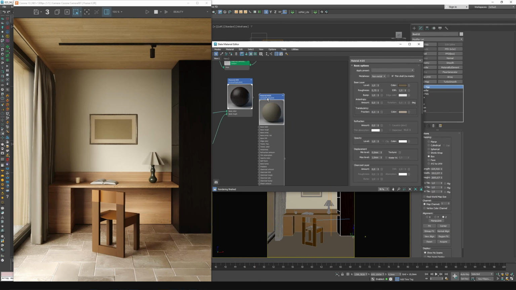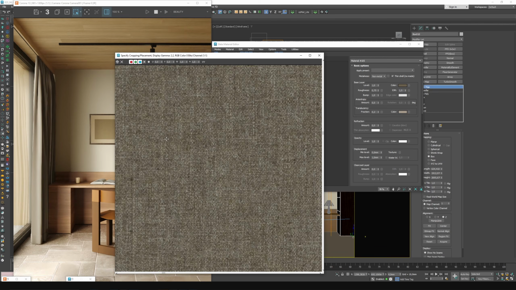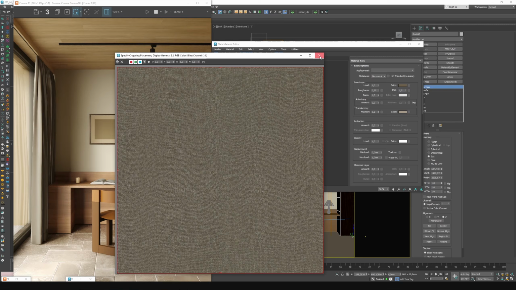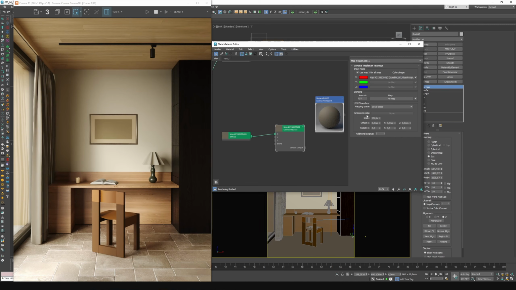Let's create the curtain material. Set translucency. I'll start with this texture for the color. Since I edited the curtain mesh, I'll use a triplanar node to keep the mapping clean. Set it to around 3000. Then, I'll connect it through color correction to fine-tune the tone.